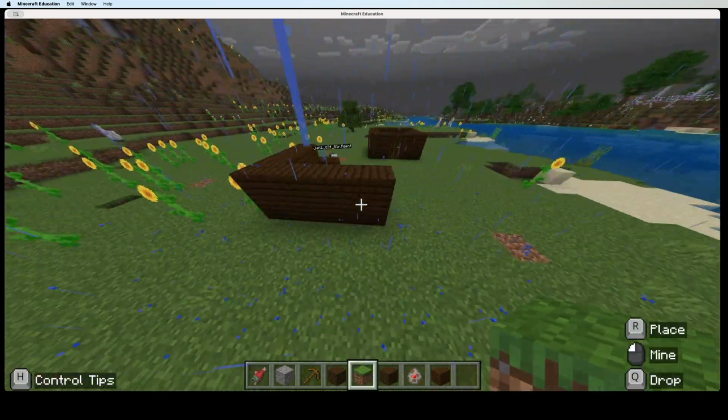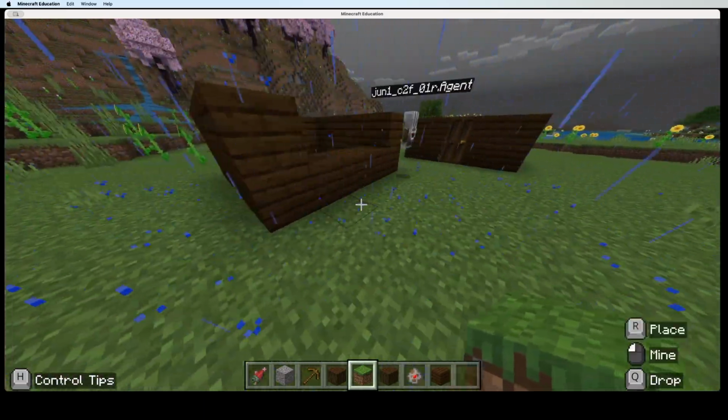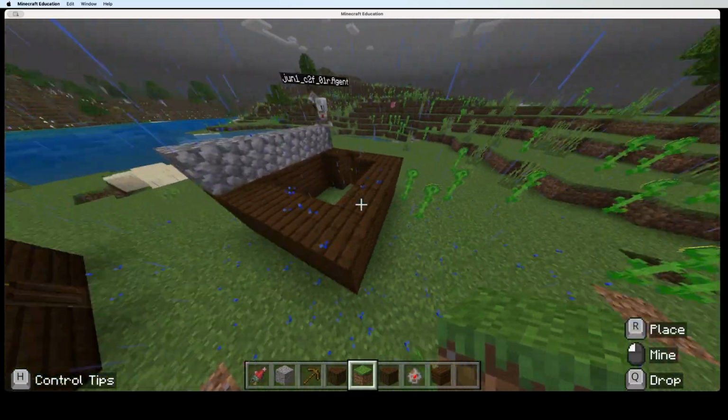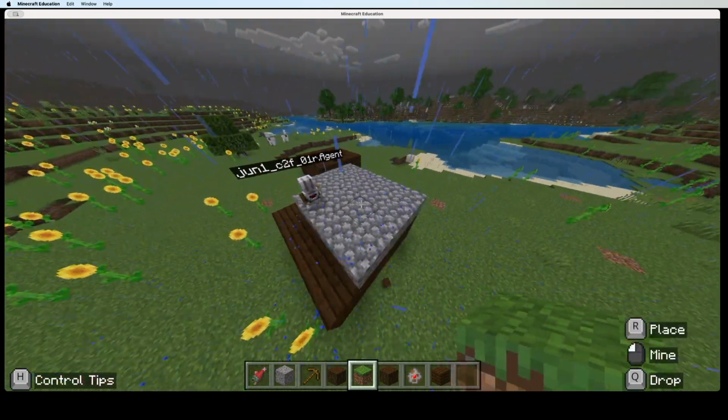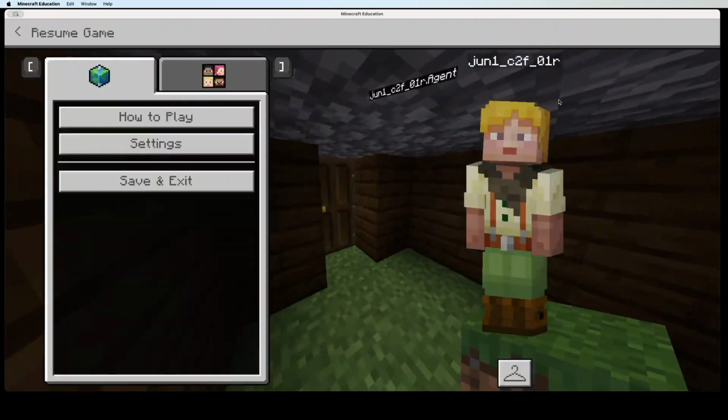Run the command just as before so that the agent builds your 4 walls, and then after that's complete, it will call the buildRoof function, and there you have it, a house. And that's going to be it for this video on Minecraft Education Edition with the agent building us a house.